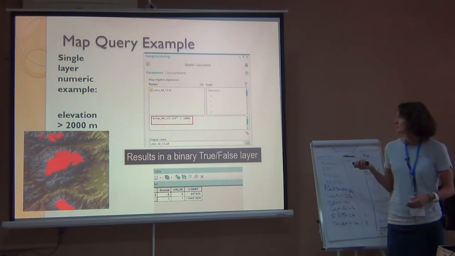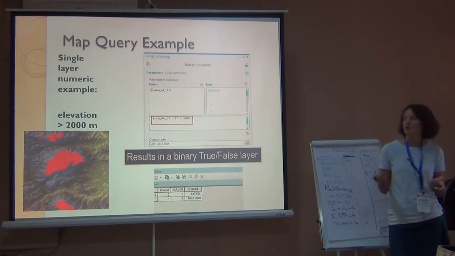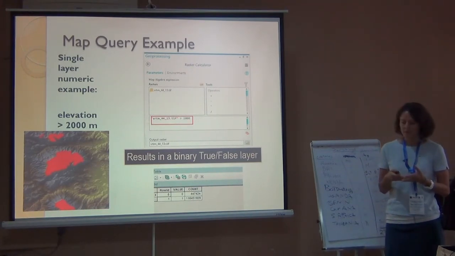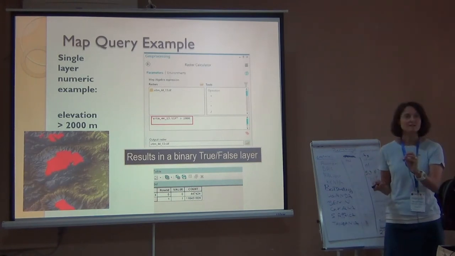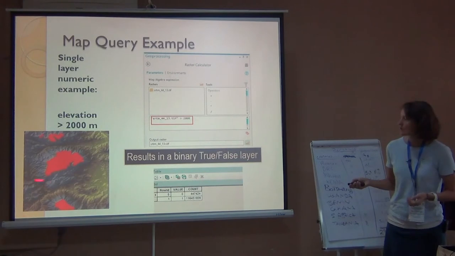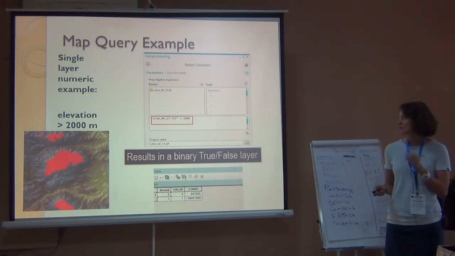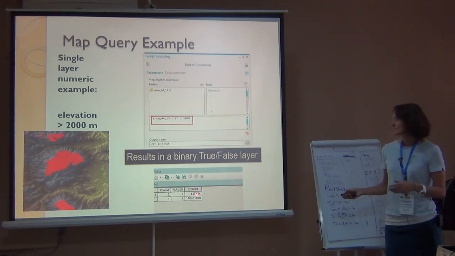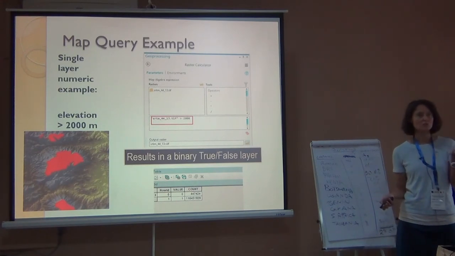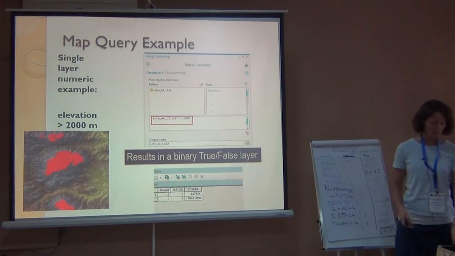Here's just an example. It's in ArcGIS, but it looks the same in QGIS, where this is my name of my raster. And I'm asking, okay, where in this raster am I greater than 2,000 meters of elevation? So my input raster was a DEM, satellite derived DEM. And I'm asking where am I above 2,000 meters? And this is Mount Kilimanjaro. And all the red pixels are the ones. They were yes. I am 2,000 meters above sea level. And all of the zeros I've made transparent. So you can see the DEM below it. But those were all the nos. I am not below. And then if you look at the attribute table of that output raster, you get a cell count. And you could also calculate like Ben taught you yesterday. You could calculate the area that satisfies your query.